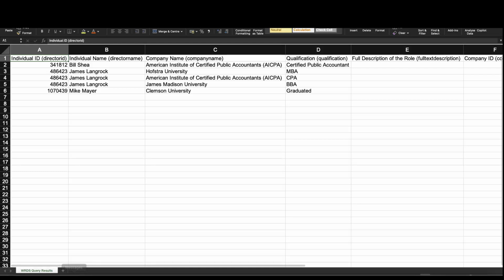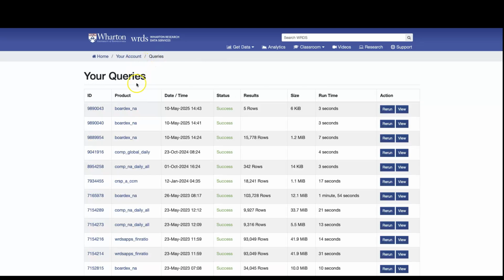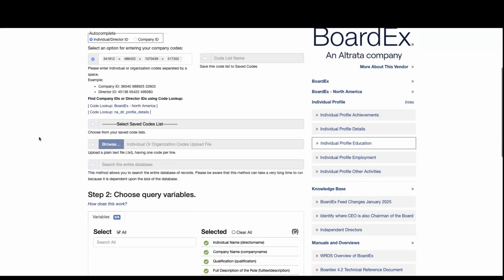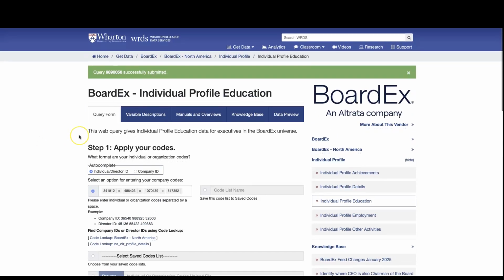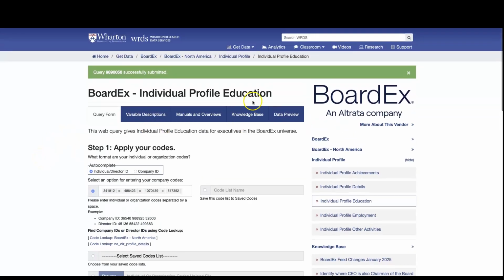Hope this was useful. Let me go back, and you can go back to the queries. These are the queries I have run. This is where we are right now, and that is just a way to show you how you can get data from WRDS for a specific section.